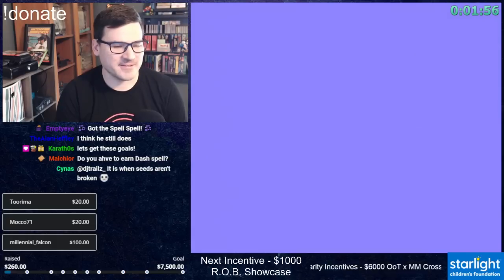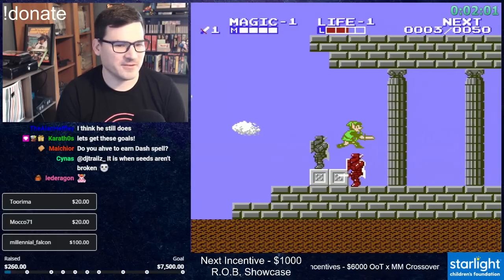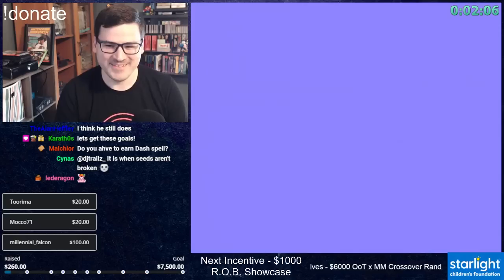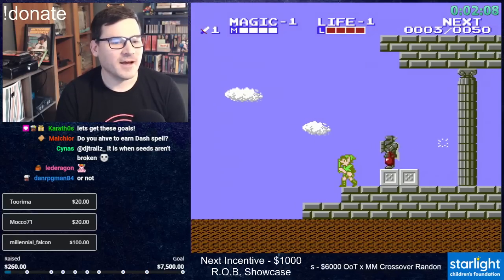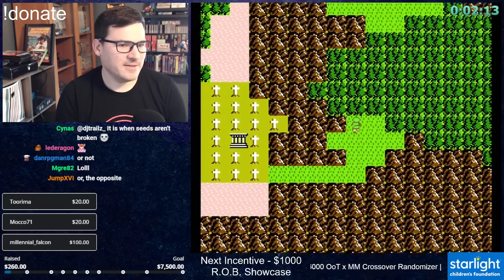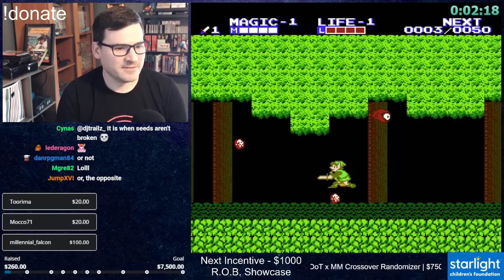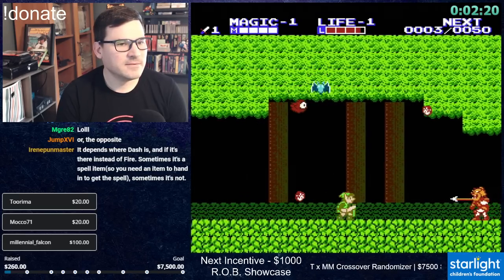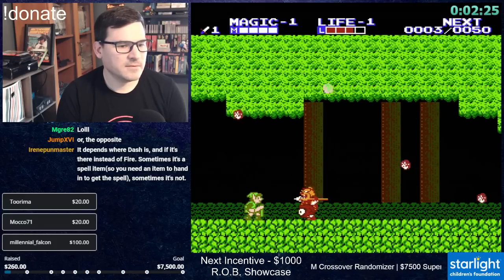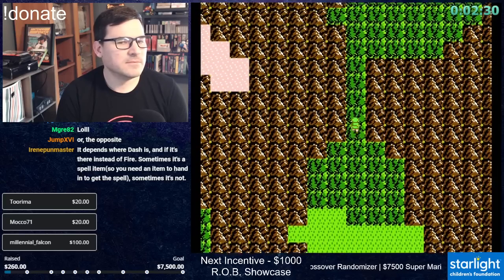So what palace is this? It looks like three. Oh, I could kill this guy if I wanted to. Ah, never mind. Oops. Ah, man. Alright, I don't need to make a map. We'll just... Oh, where are the enemies? Oh, there they are. No XP. We'll make a map.